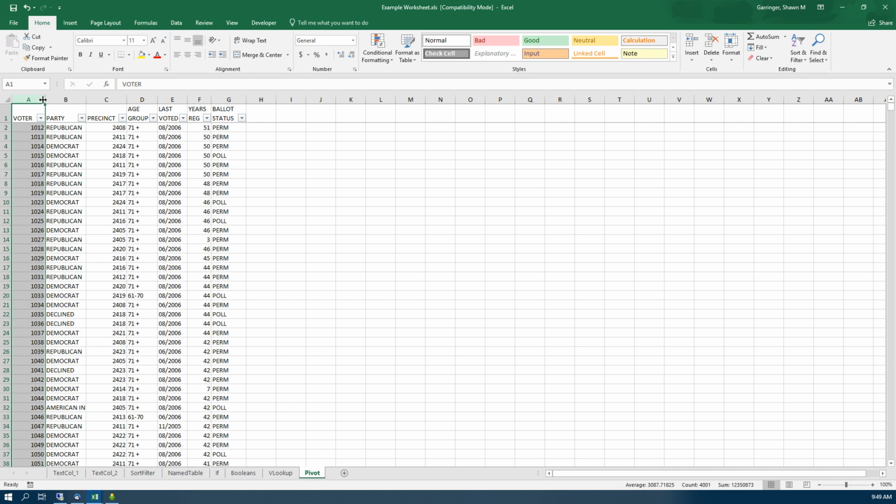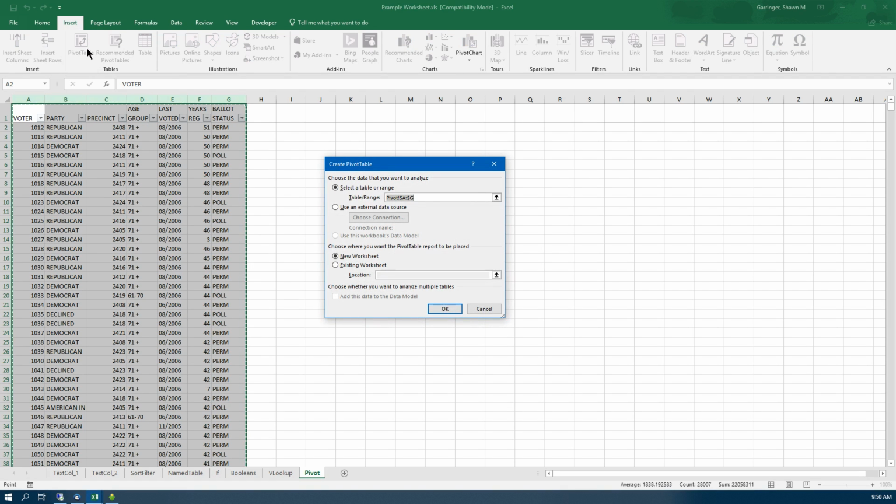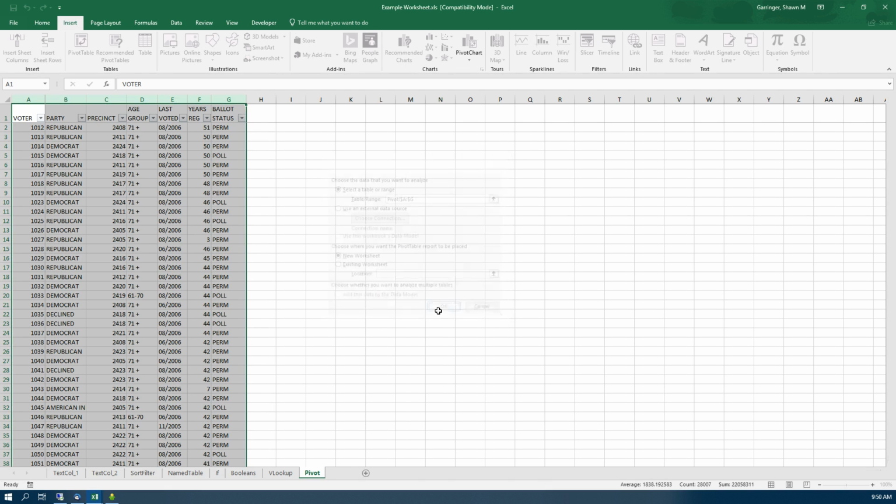In this example, we have just a few columns, so I'm going to select all of these columns. Then, under my Insert tab, I'm going to select the Pivot Table option. Now, the Create Pivot Table dialog box comes up and is asking me to select a table or range. You can see, since we've already selected the range that's in there, it's telling us A to G, column A to column G. And then by default, the pivot table is going to go into a new worksheet. And almost always that's what you want. So just go ahead and hit OK.